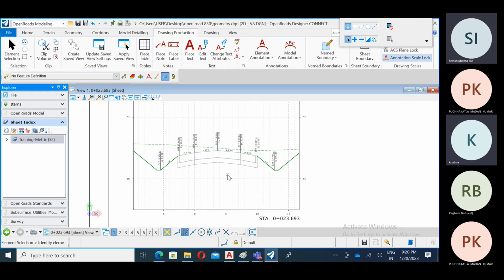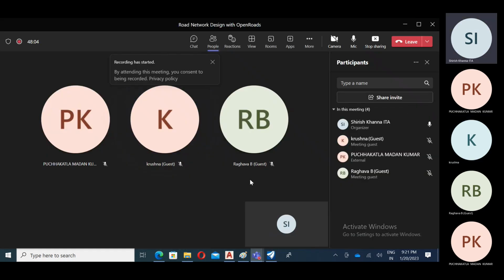It is taken at an angle, so it is also printed on the sheet. Okay, this is by 2-point line. We can create section anywhere. Is it clear?